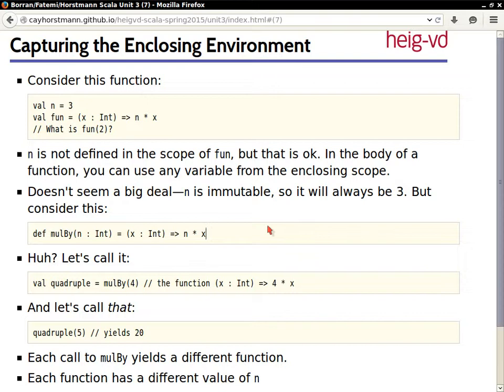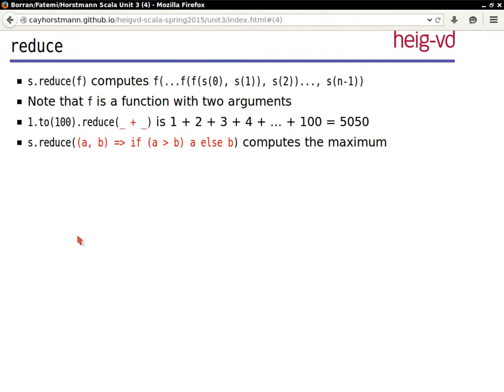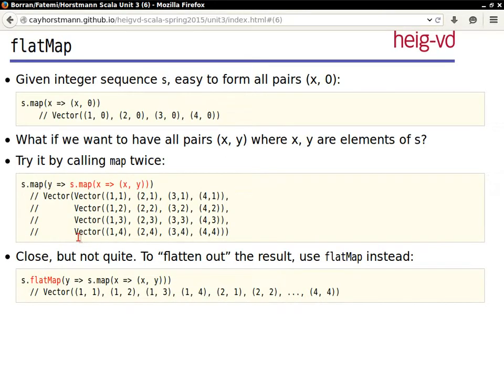So I figured this was maybe a little bit more intricate. Let me again tell you what I mean by a closure. A closure is a function that captures some variable from its enclosing scope. Like over here, this n is nowhere defined inside this function. So this function has to know what n is, and it has to carry the captured n with it. And of course, the n comes from out here. So when we look at the reduce slide or the flat map slide, see if a capture like that occurred.